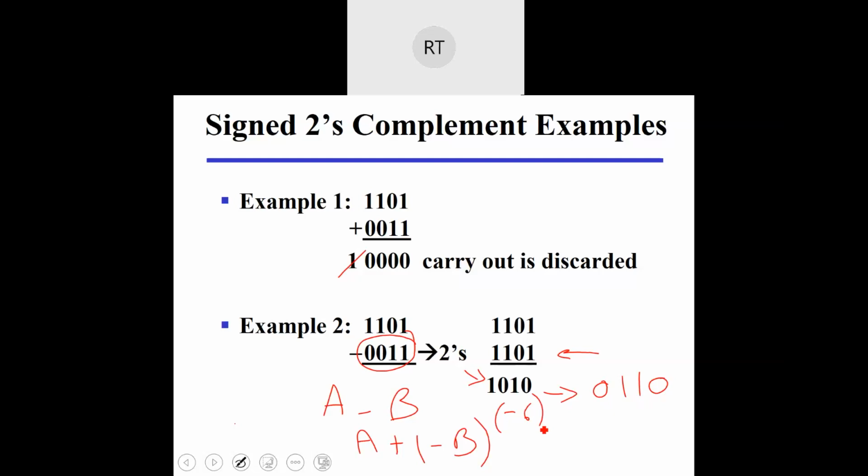Clear? So what are we really doing here? We are subtracting, in this case, 1101. Who can tell me what is 1101 that you are seeing here in decimal? What is 1101? 10. It is 10. Is it? 13. It is 13 because it is 8, 4, and 1. Right? So this is number 13. Subtract from it number 3. It will give you, let me show you.